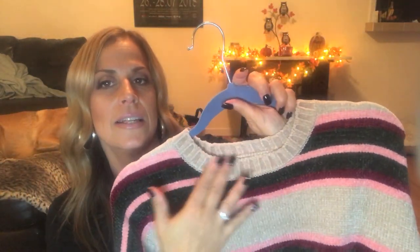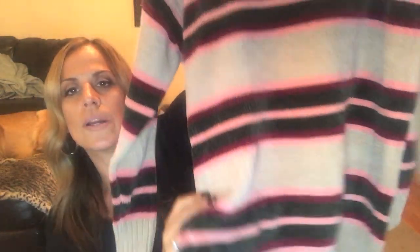From Forever 21 I came across a chenille sweater — chenille is huge right now in fashion, as are stripes. This sweater has burgundy, an olive hunter green, pink, and a tan color. It has a crew neck with a little detail, the same detail at the bottom of the sleeves and at the bottom of the sweater. These are amazing and Forever 21 sells these for under $20.